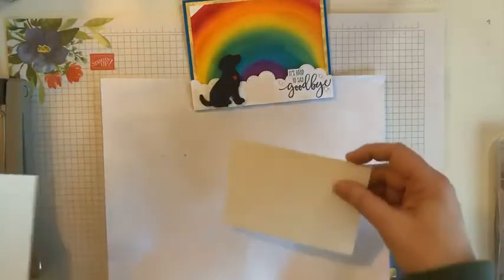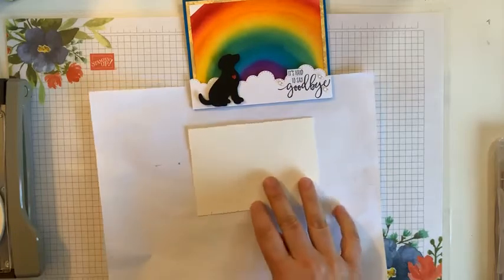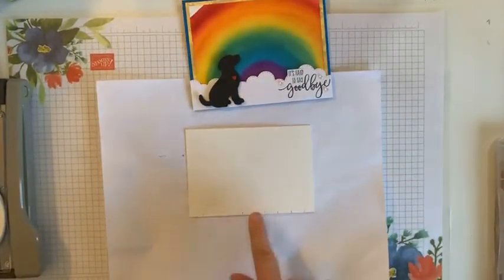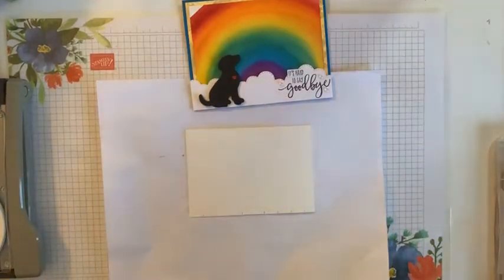So what I used for this, it's half a sheet of the watercolor paper that we sell. So this is a full sheet. I could get 2 of these out of 1 sheet. I have marked this as sort of a guide for myself so that I can see where to apply each color of the rainbow.